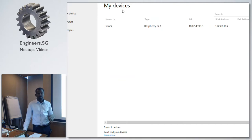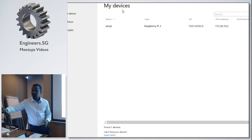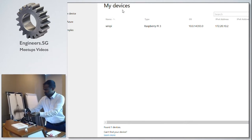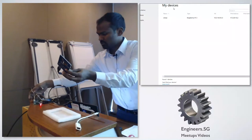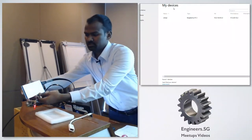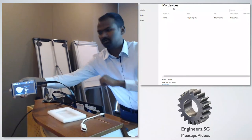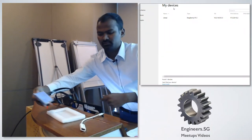Once we do that and connect the Raspberry Pi to the internet, how do I do that? Once you install the OS, you will be able to boot the whole thing, and then you will see the display. It would have some small display like this. And here in the settings, you can actually see the Wi-Fi connections.